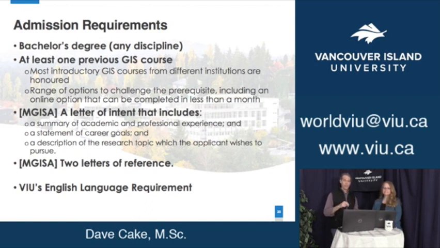If you're applying for the master's, we also need a letter of intent that explains a little bit about where you are professionally and your interests. But the big thing is we want to hear about what area of study you'd like in terms of a research topic when you get to that research project stage. And we do need 2 letters of reference explaining how you're a solid academic student and that you're applied and things like that. And then of course there's the English requirements, and you can maybe speak to that.